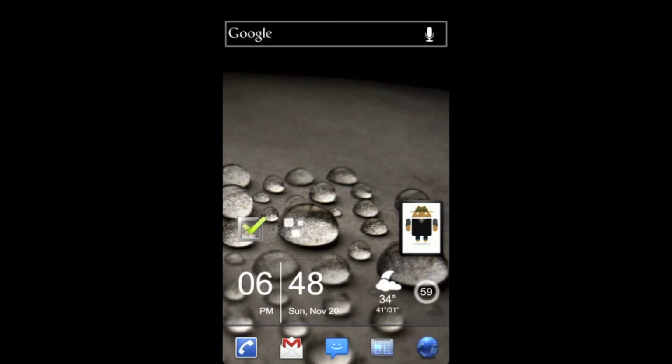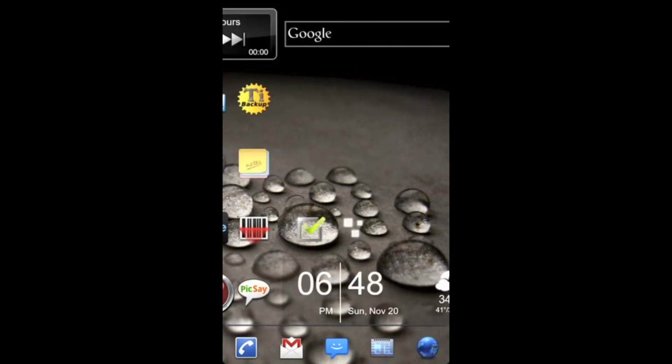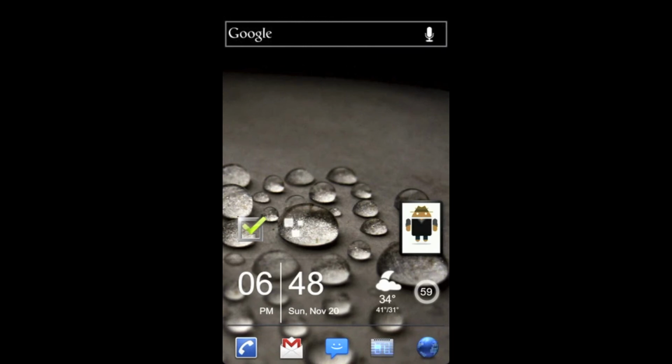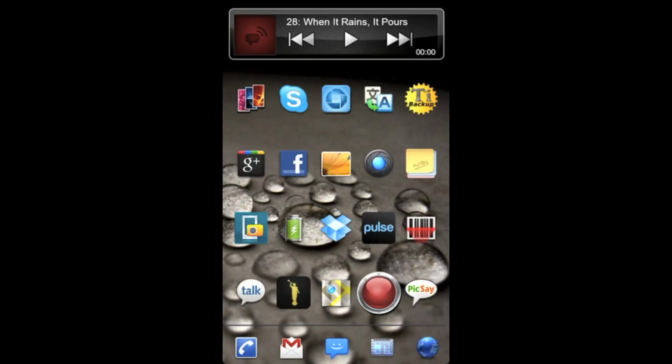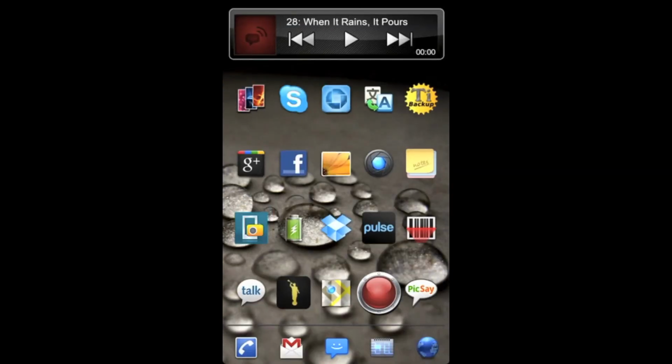Certain home replacement apps will give specific functionalities for when you hit your home button. Right now I have it set up so that when I hit my home button, it goes to my main screen, which is the middle one. Actually, I should show you how you can change that. Let's say I want my home screen to be the second screen. It goes from top to bottom, so 1, 2, 3, 4, 5. So the second screen. Let's say I want that to be my home screen.